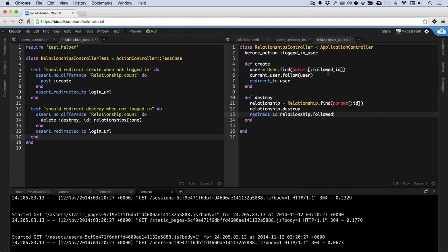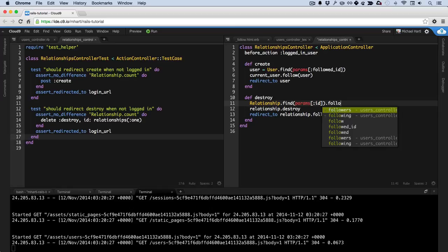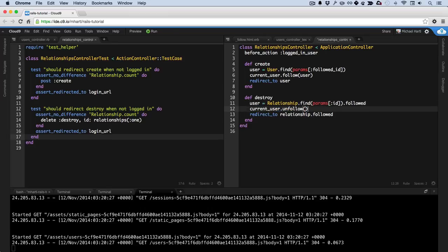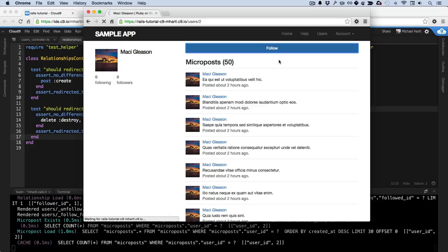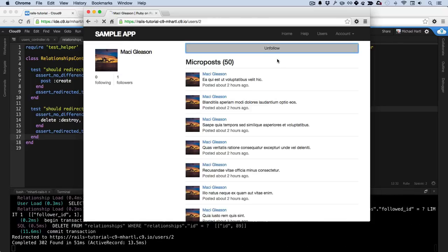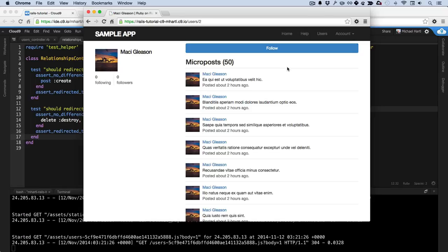Yeah, that worked. But it's not symmetric with the create action. I like the idea of unfollowing the user. Remember, we have an unfollow helper, or unfollow method, on the user model. So instead of doing this, we can do this. I think this is just slightly clearer. We can invoke the followed here, .followed, and then say current_user.unfollow. We need to bind this to a user, so user equals that, and then redirect to user. Same thing, so if you click this twice, it just toggles. And there it is, it's working.